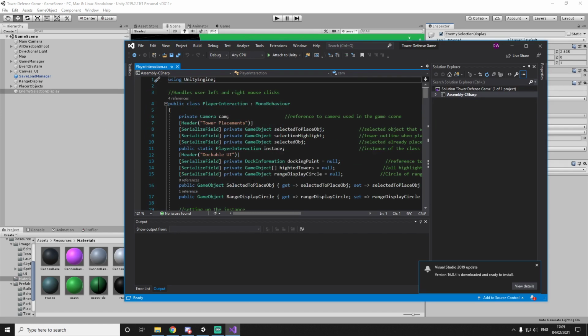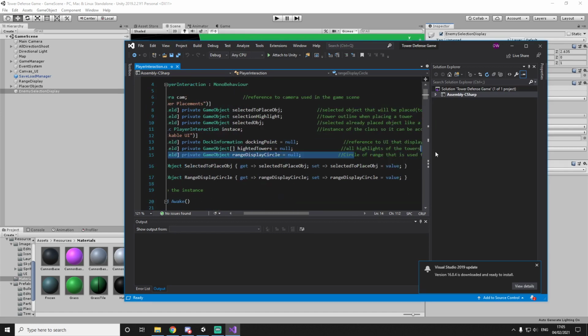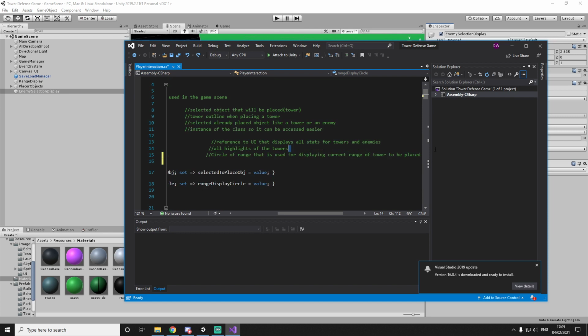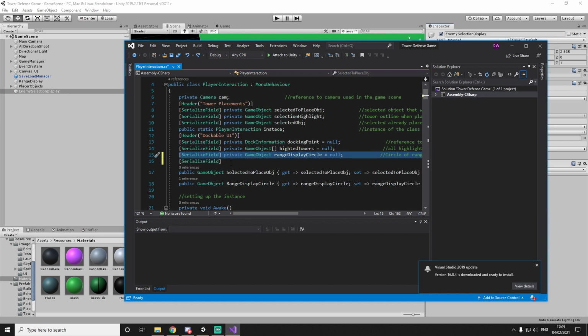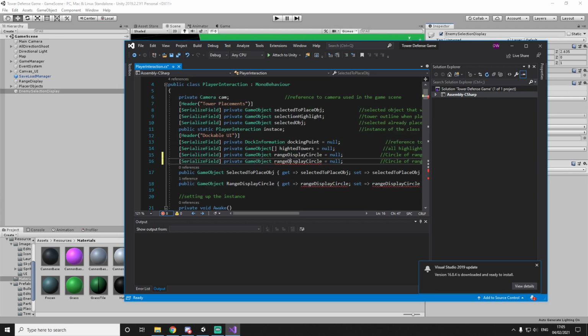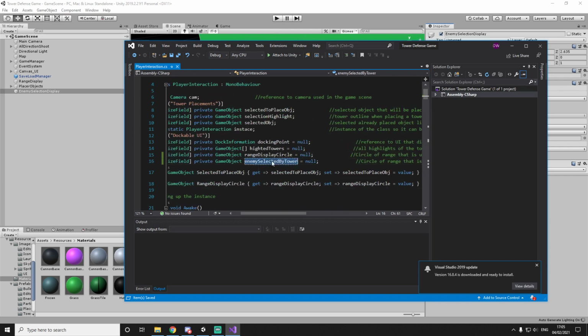So our player interaction. The same way we have our display circle, we will add in, we will essentially just copy all of this code. I think that would be the quickest way to do it. And then after current, of course, we want to change the name. So this is the enemy selected by the tower. I guess that would be the best way to call it.